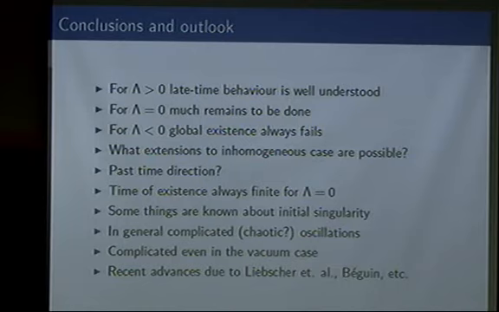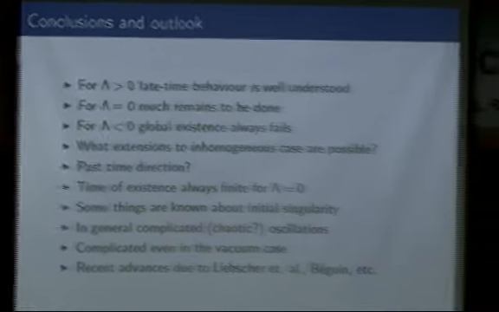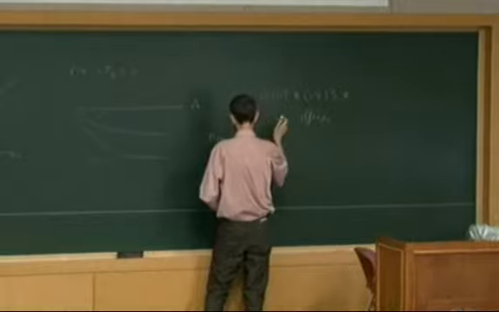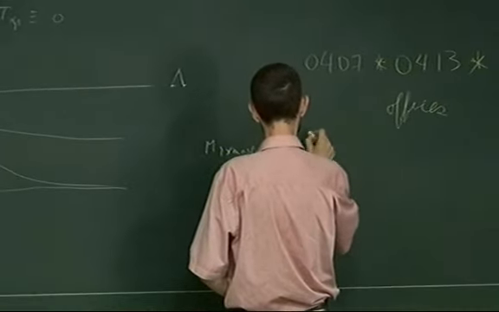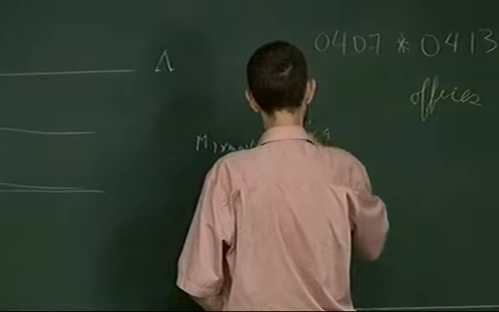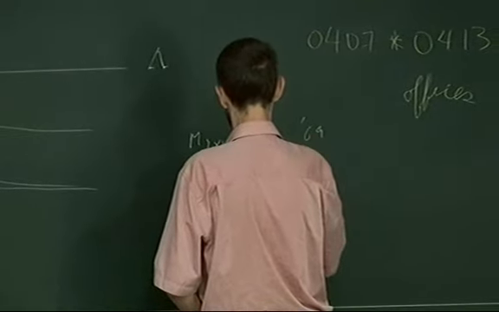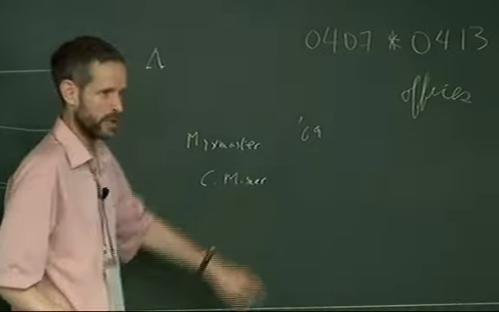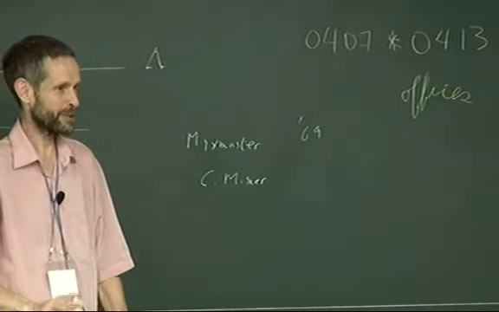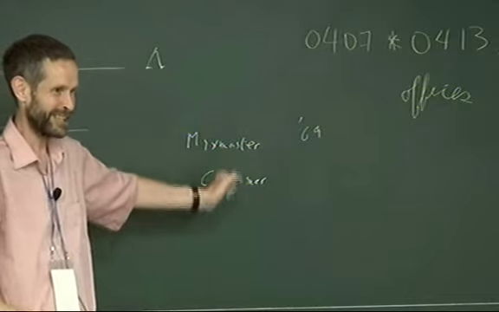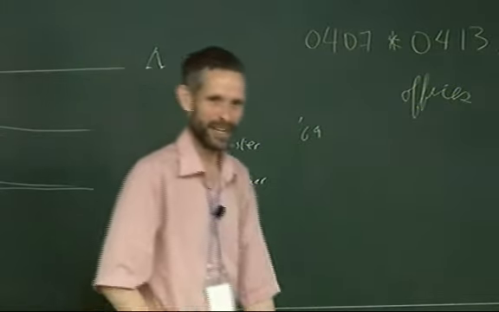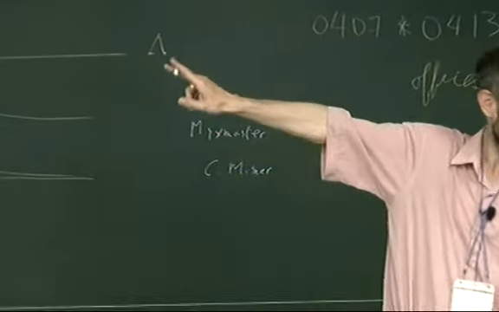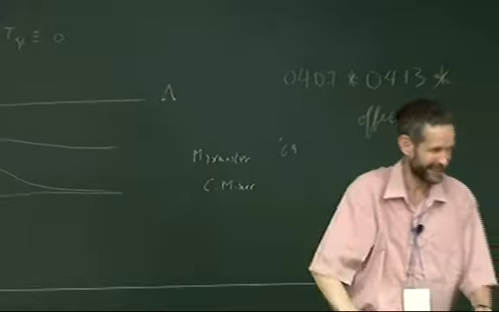These very complicated oscillations in the vacuum case are known under the name Mixmaster. This Mixmaster paper was written in, I think, 1969 by Charles Misner. In those days there was a special kind of food mixer around, I don't know if anybody knew it, called Mixmaster, and so he called this after the food mixer. I remember I saw one talk where somebody actually had a picture of one of these food mixers on the slides, but I haven't got this far.